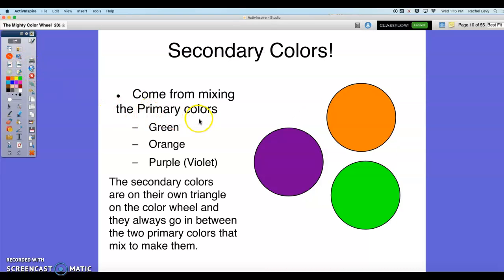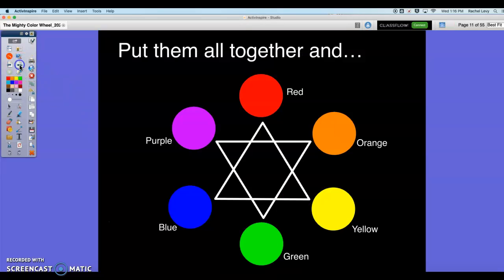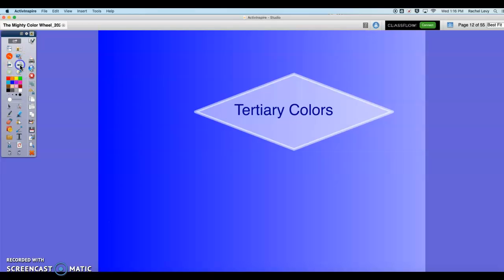So, as I said, the secondary colors are green, orange, and purple, and they have the upside down triangular formation on the color wheel. You need 2 primaries to make them, and a way to remember is look at the 2 primaries that come in between it. As you see, what comes in between yellow and red? Orange. Between yellow and blue? Green. And between red and blue, purple. Here you go.